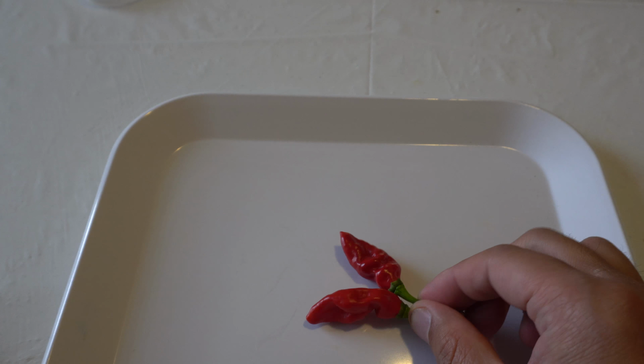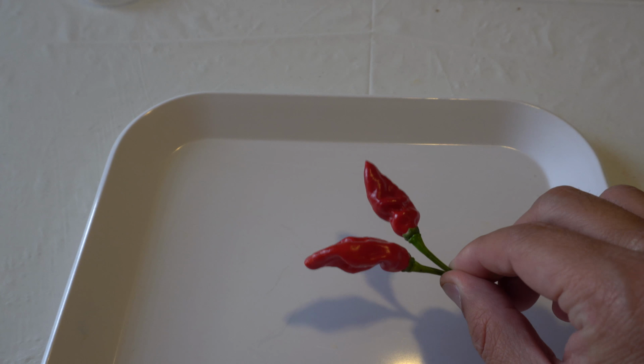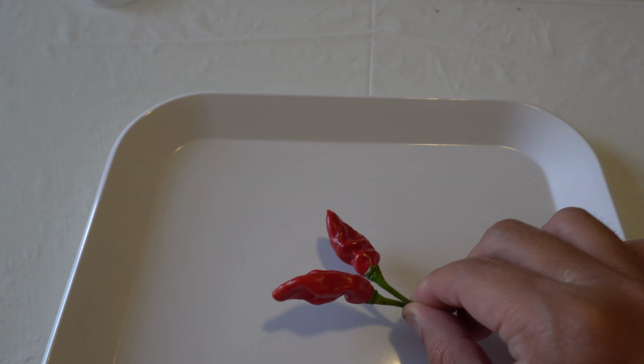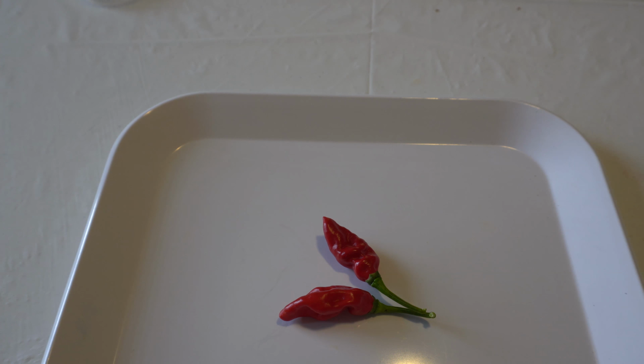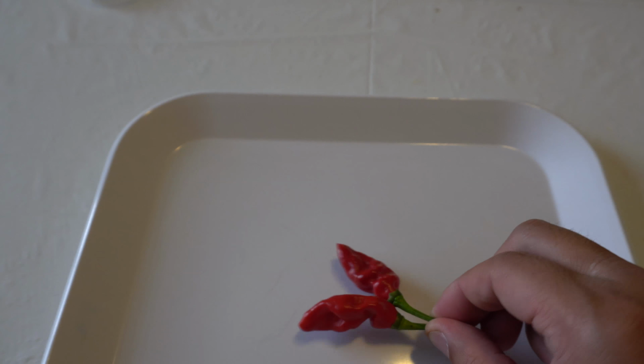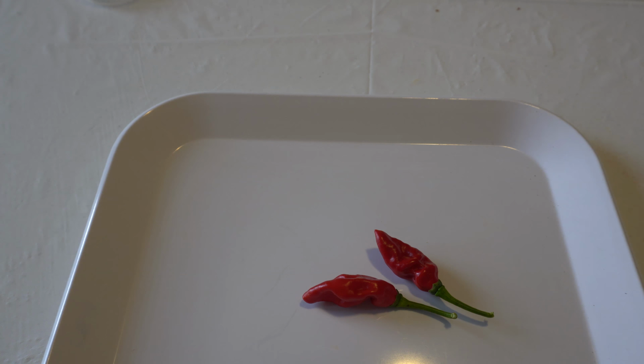And you're probably wondering why I keep crossing everything with a bird's eye. That's because that is one of my favorite peppers to cook with, to eat, and to do a lot of things. But it doesn't have much of a flavor. So Scotch Bonnet has always been one of my favorites, especially the chocolate ones. And I wanted to cross those 2 to see what would come out of it. And I am very proud of this cross. It is just gorgeous. The plant is beautiful, produces a ton of fruits, and they're quite spicy.